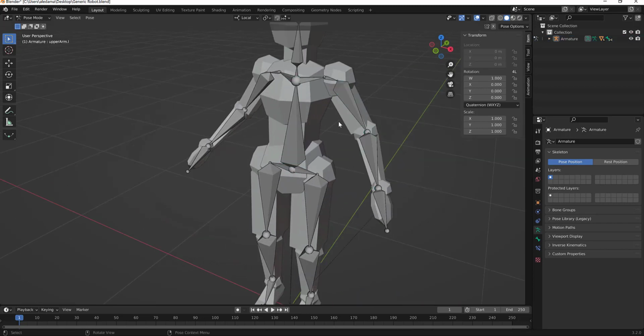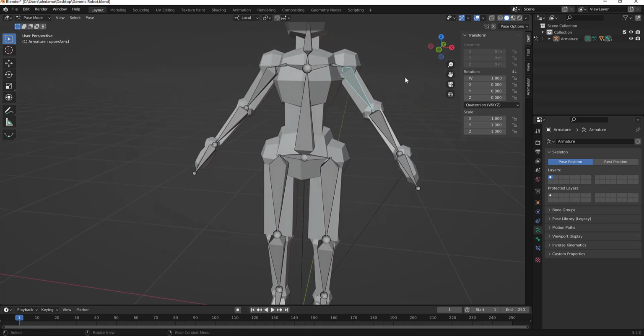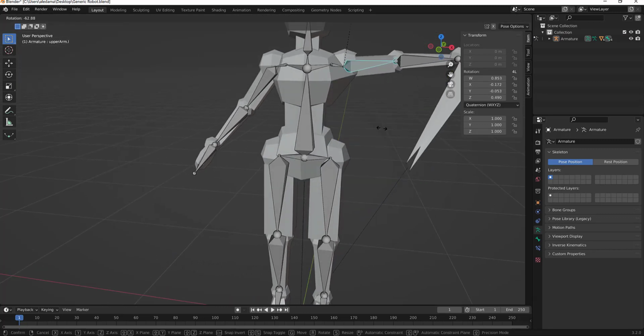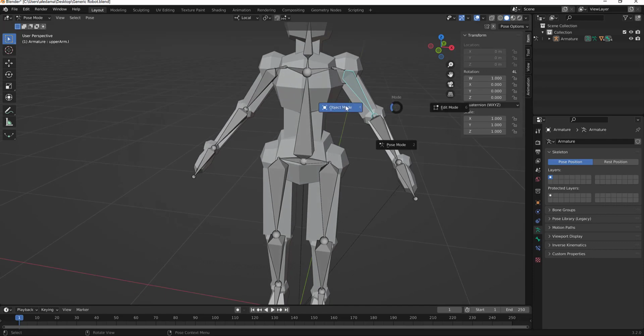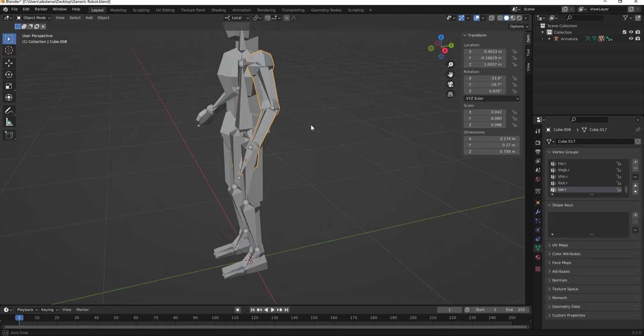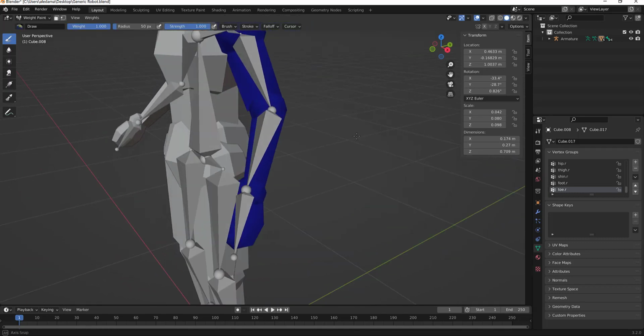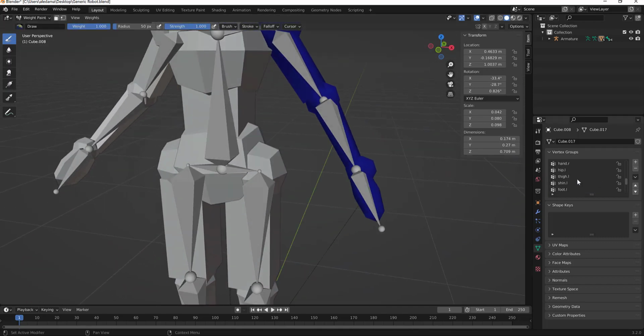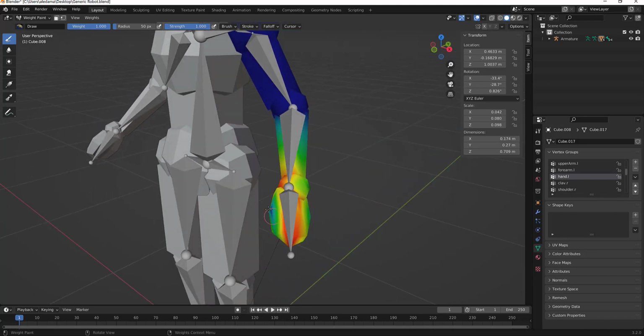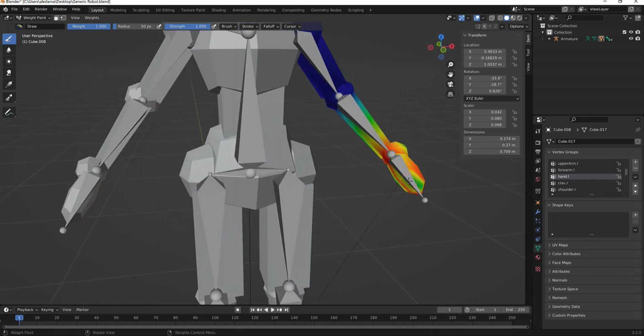And we're going to go through this arm. And we're going to play with the weighting of this because it looks like there's a lot of confusion on what should be controlled by what. So I'm going to tab, go to object mode, select this arm here. And tab, go to weight paint. And then just like before, and if you've got a pretty good idea on this, you don't necessarily have to watch the whole video, but it might be a good idea. So just going through, making sure. Now, if you want to adjust the size of your cursor, you can press, I believe it's O. Let's see.